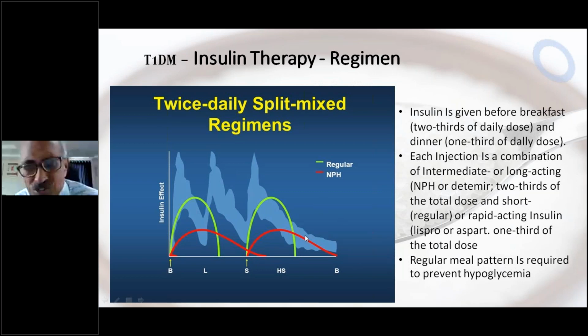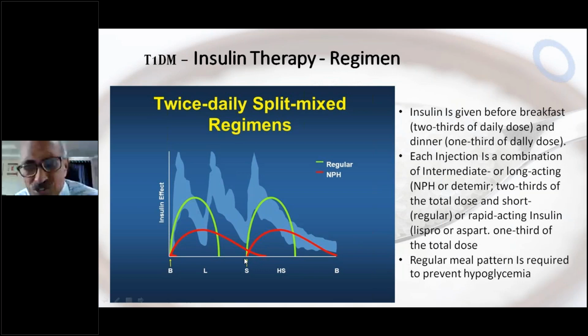The only thing is, whenever you do this, because you are not giving insulin with every feed, you have to maintain proper timing, knowing that you are going to have lunch and properly we are giving this one. If you keep on changing your timings, this doesn't help at all. So the insulin fluctuations will be too abnormal. So that's why you have to maintain regular timing, and that is the disadvantage of this. But you can reduce the number of pokes, that is one advantage.